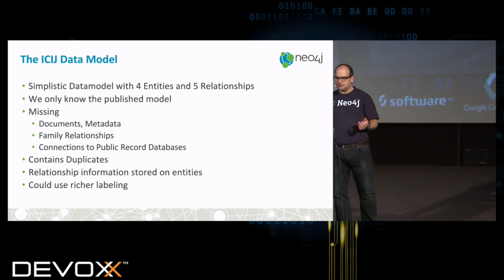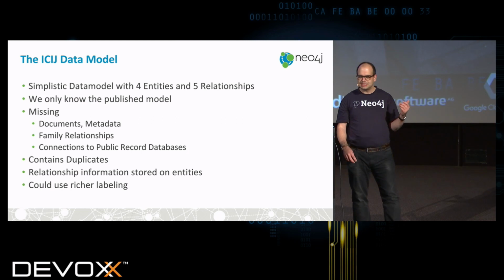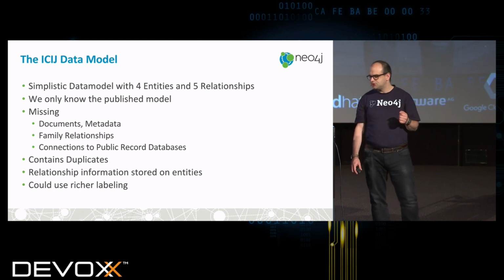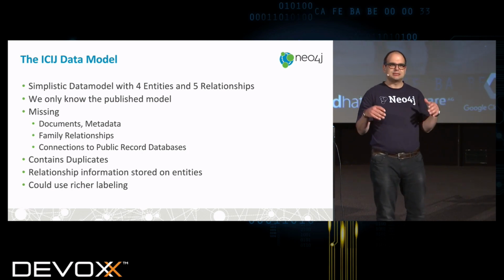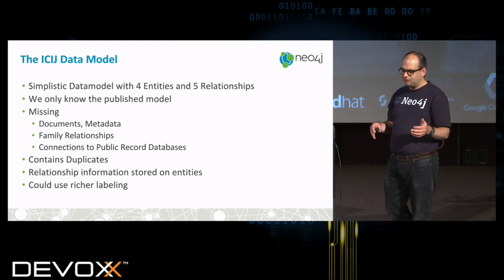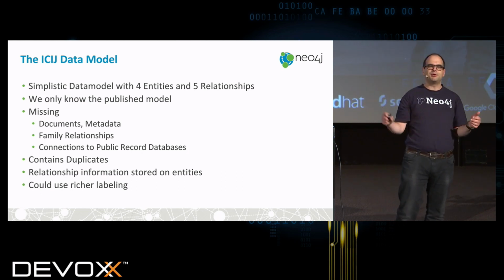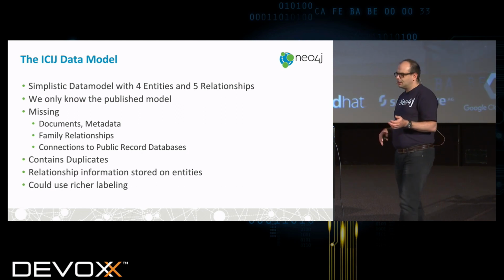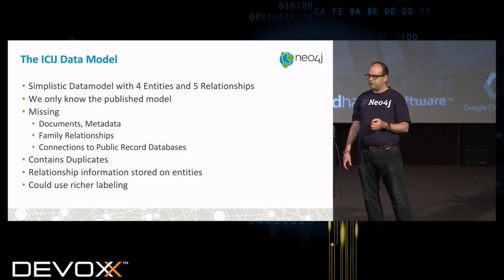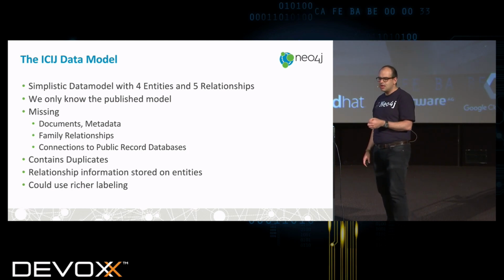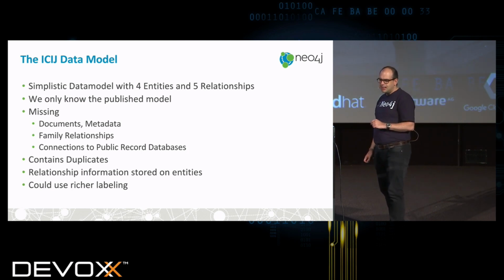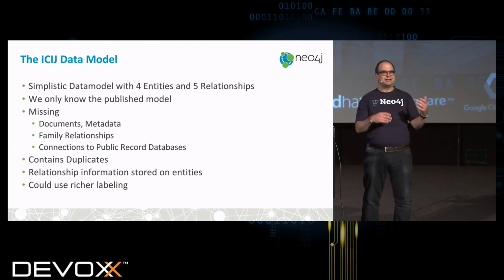Yeah, the data model they used, as said, was rather simplistic. Think about it, it was only 6 people who worked on that. So it's about 4 kinds of entities and a few types of relationships. And the ICIJ released a subset of that data to the public directly as a graph. Of course, they scrubbed the data. They removed sensitive data like credit card numbers and other stuff. And on that data set, we can now run some queries. That data, of course, misses a lot of information like metadata and family relationships. It contains a lot of duplicates, so it's not really cleaned up data, but it's good enough to do something on it. If you had way more resources, you could easily refine that kind of thing.